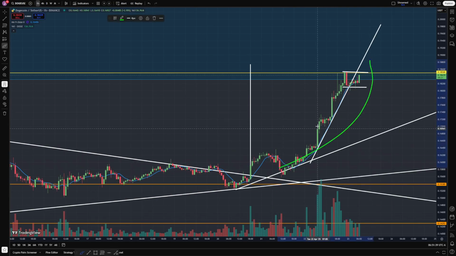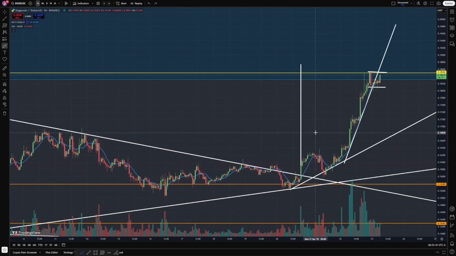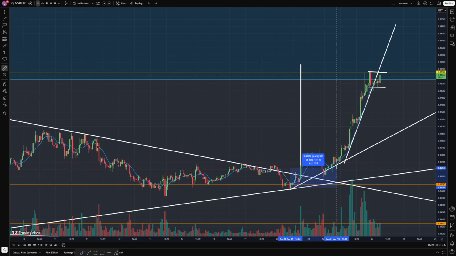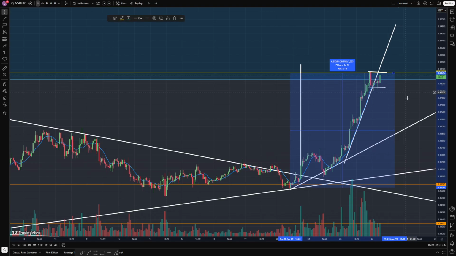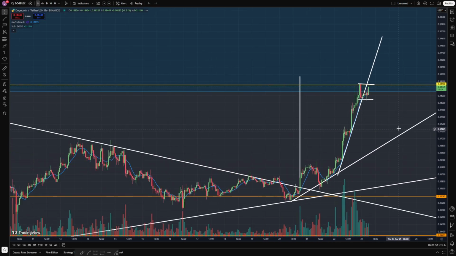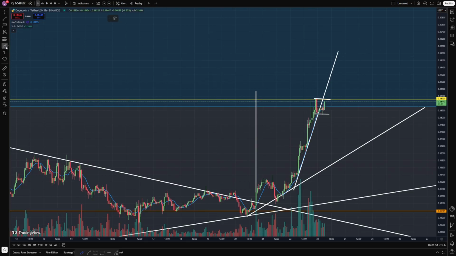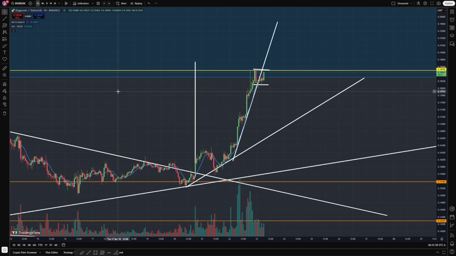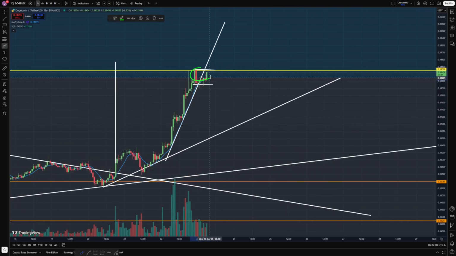We had a nice little run right here. I mean, this was a nice little run from the bottom to the top. Let's go ahead and just measure that for fun. Something like right here to right here. That was a good 20%. So, I mean, a 20% is a pretty good run. Whenever there are decent runs like that, it's definitely possible that people are going to start taking profits, and it's going to start coming down.